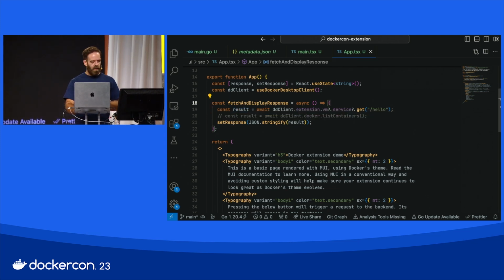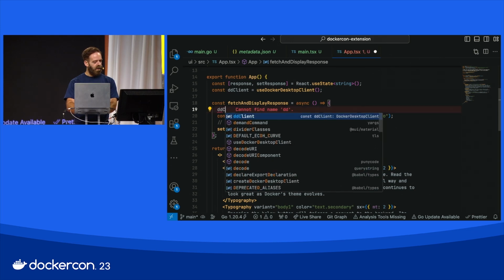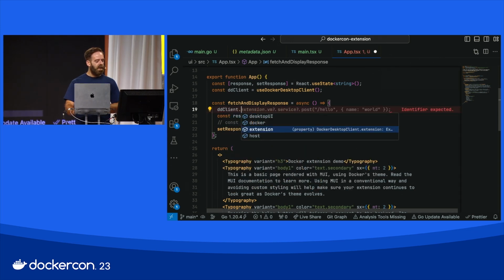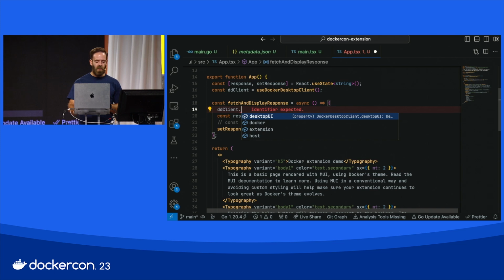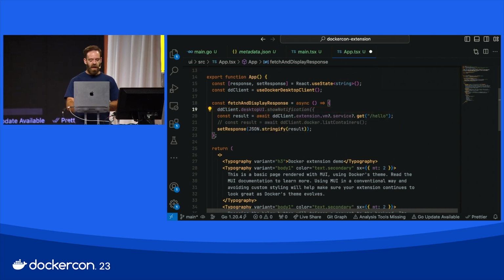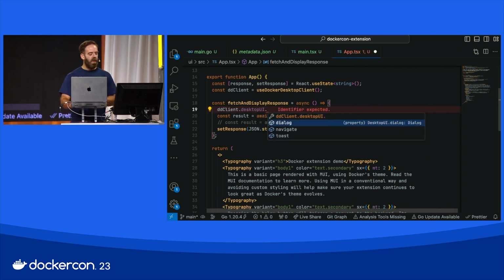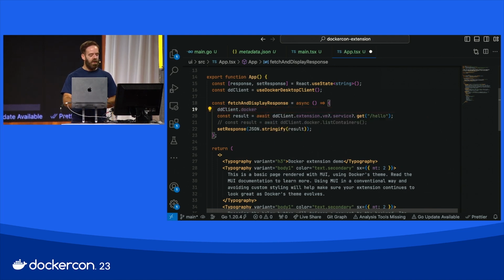So let's explore a bit what we have in this Docker Desktop client. We have a couple of things. We have desktop UI, so with this we have some methods so that we can navigate to certain screens, we can open a dialog inside Docker Desktop, or we can create notifications. But we also have a Docker object.